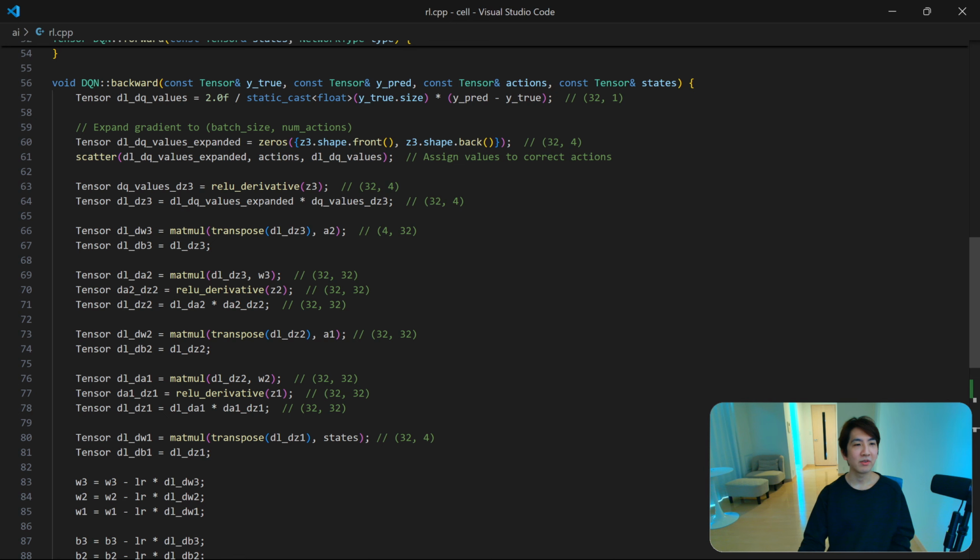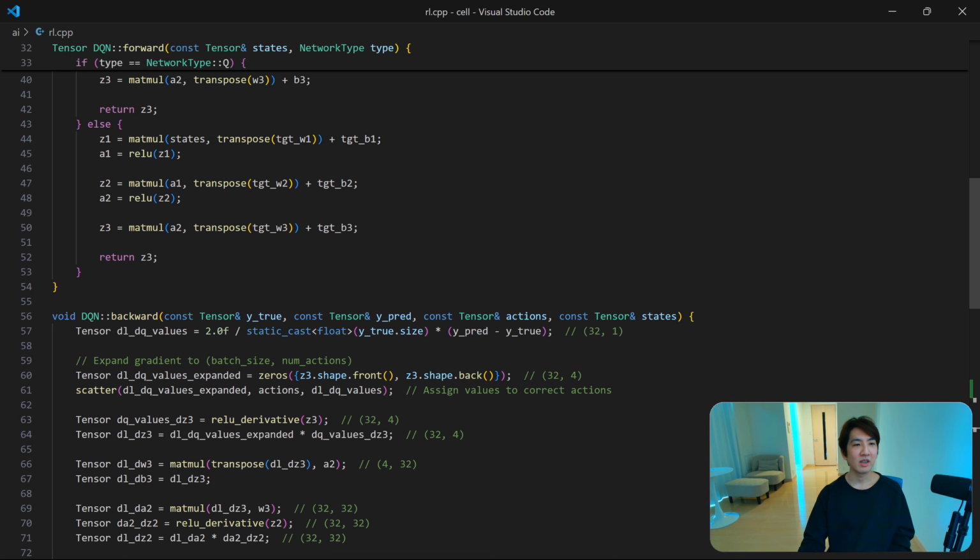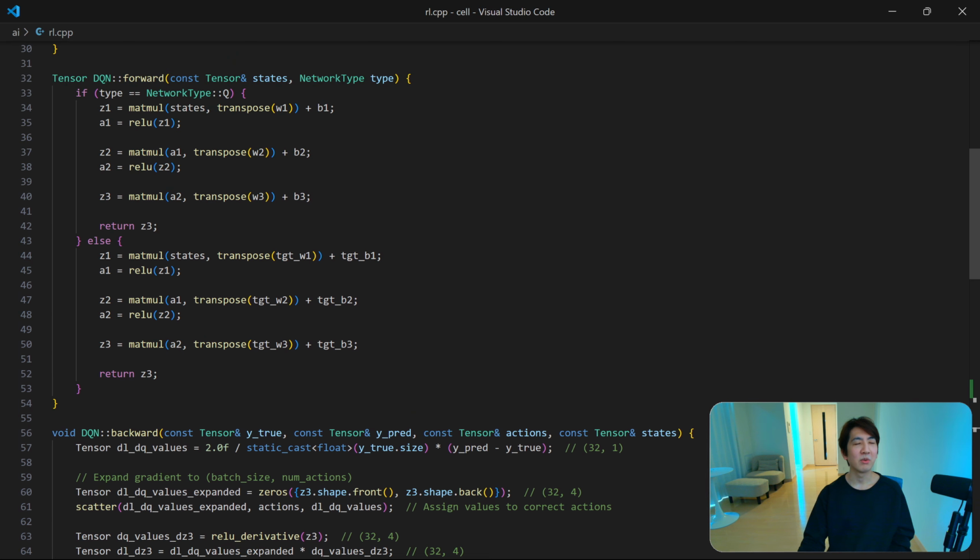Inside this graph, you can see how the forward function was computed.